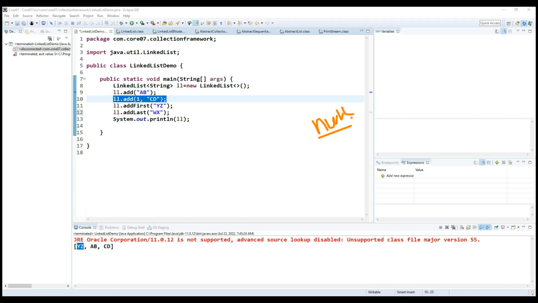Okay, whenever the next node is null, we can treat that as the last node. So observe carefully how the last node is implemented. We'll create one node. I'm simply explaining here, the same code is implemented internally. This particular value will contain WX, and here we are going to make the next null because it is the last node.